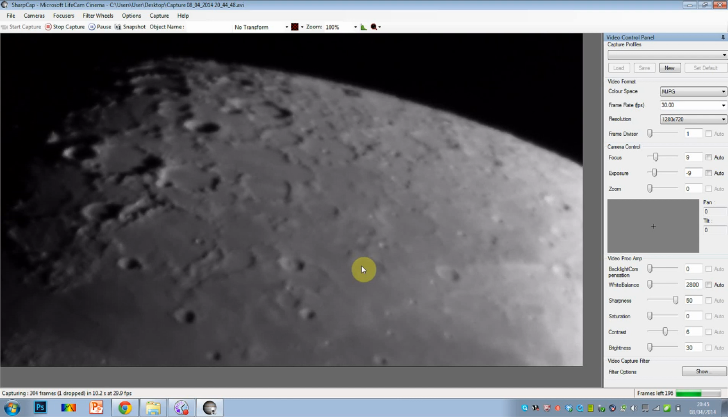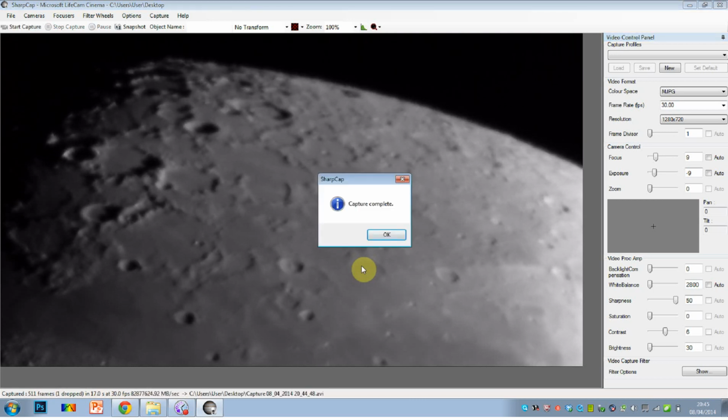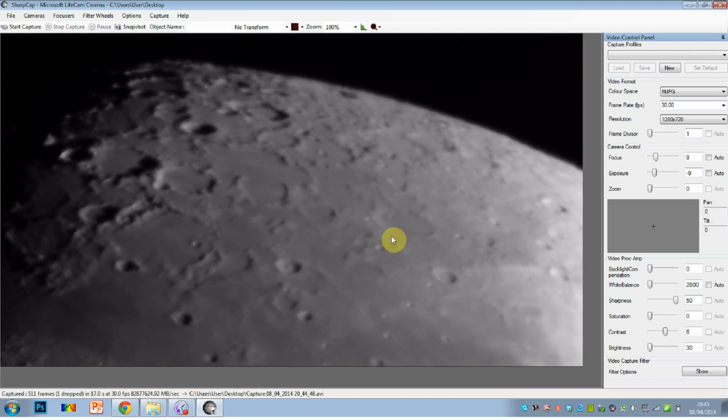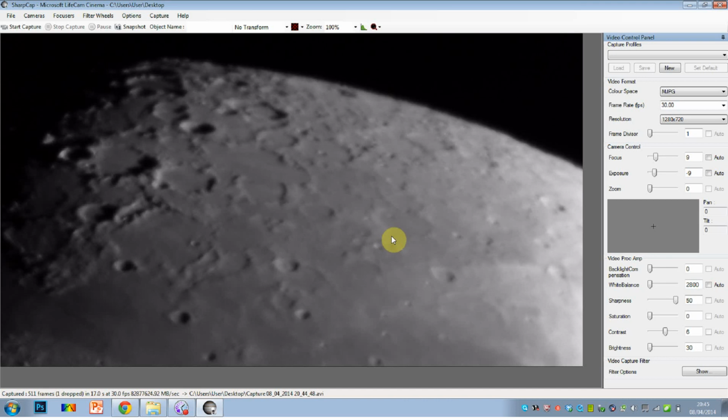So that's all I wanted to show you there in terms of lunar imaging. Quite simple, quite straightforward. A good place to begin before you go on to planets. It gives you a feel of things you need to watch out for, which is exposure, brightness, and contrast as well. Although Jupiter and Saturn and other objects will have a different rule to this. The moon's obviously nice and big and bright. But anyway, we'll be covering that in later tutorials.